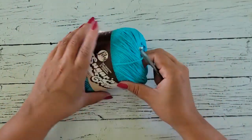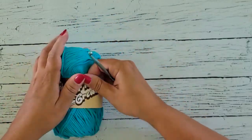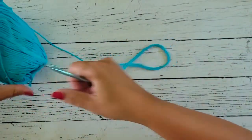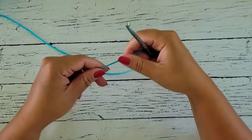The crochet toy storage hammock. I have some Lily Sugar and Cream yarn here, and I've had a lot of questions on how to get it going, so I'm just going to show you.